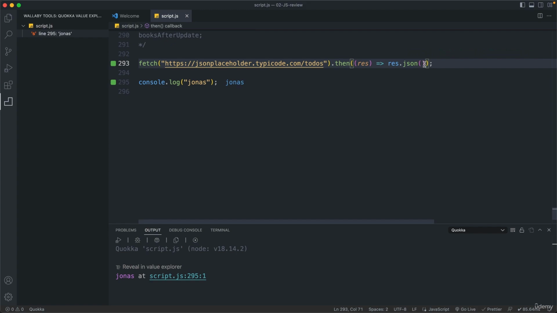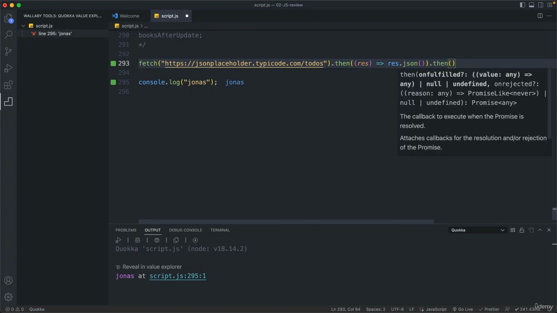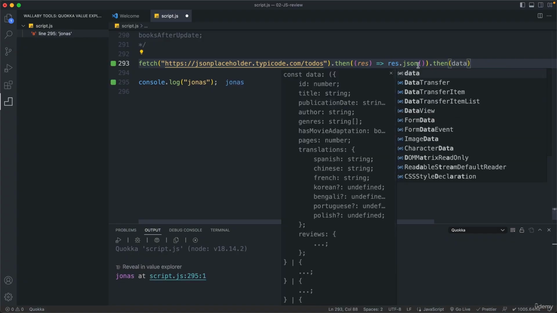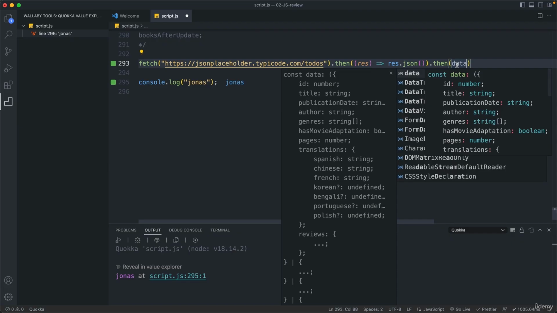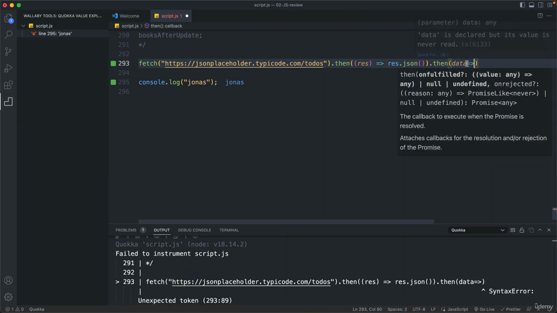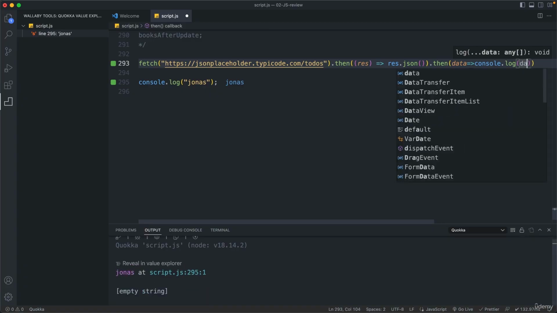So it's also an asynchronous operation. And therefore, here we need to add another then. Okay. But then here we already have our final data in the JavaScript form. And so this function here will then get called with the result of this previous function, which is then the data. So let's simply log this data then to the console at this point.